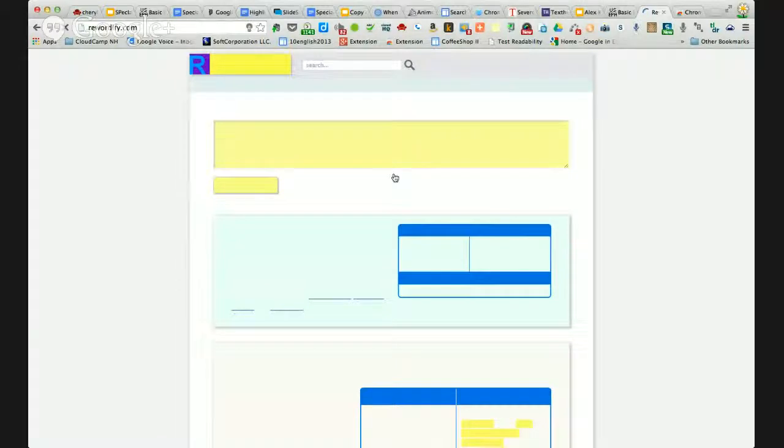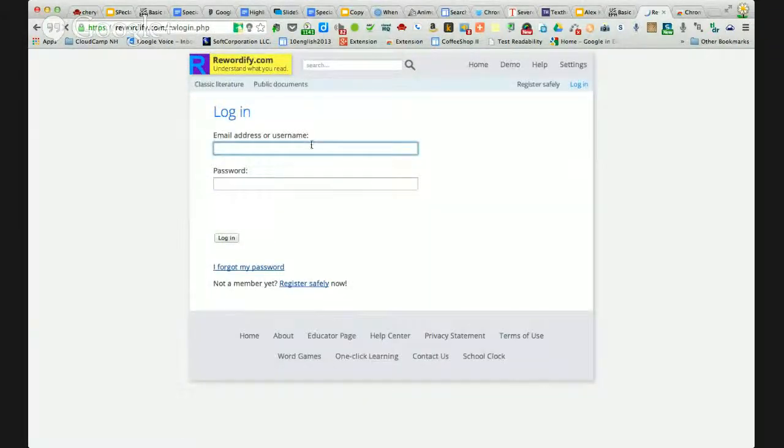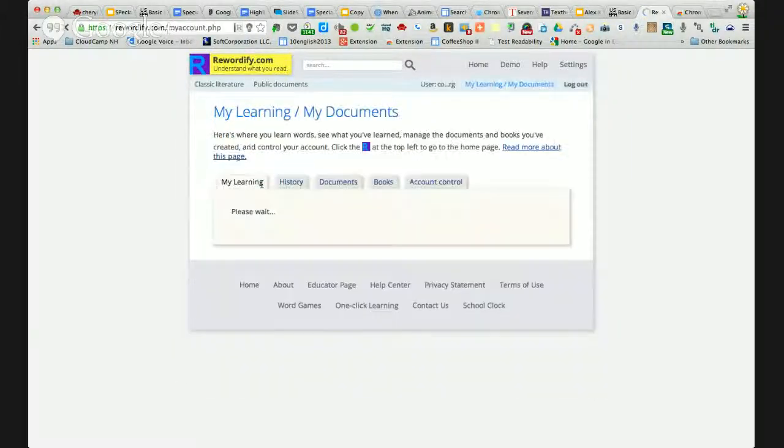You can use this without logging in, but if you log in, you get a ton more features. So I'm going to log in, and it's a free registration.